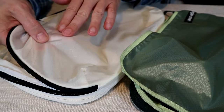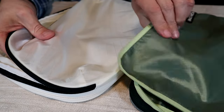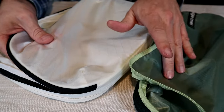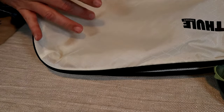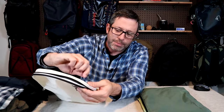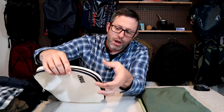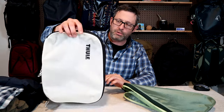The fabric is a lightweight nylon — you can see through it. It's got a decent stiffness and is a little bit thicker than the Eagle Creek cube. There's a diamond pattern on here which looks to be more of a design on the fabric as opposed to an actual ripstop. Interestingly, it almost seems like there's a wire frame going around the cube — it's more a function of where the main fabric meets the zipper fabric, where they've kind of rolled it over. It almost gives this cube some structure, and you can see when I stand it up empty it keeps its form, almost like it has a frame in there, which makes it much easier to pack.